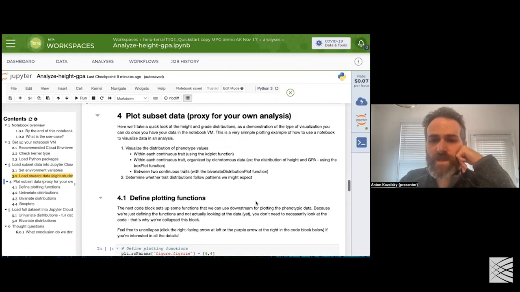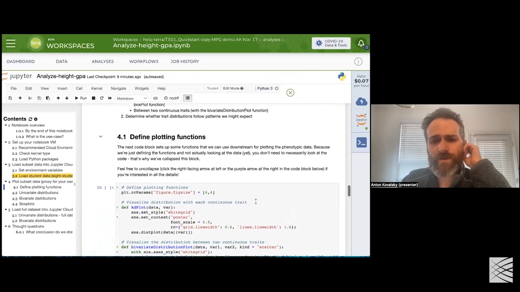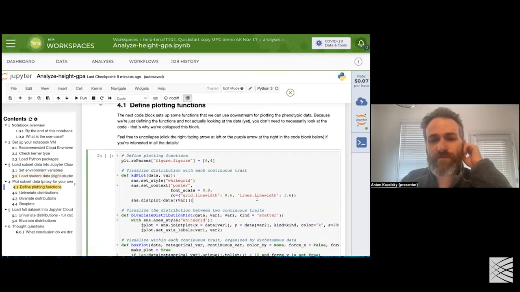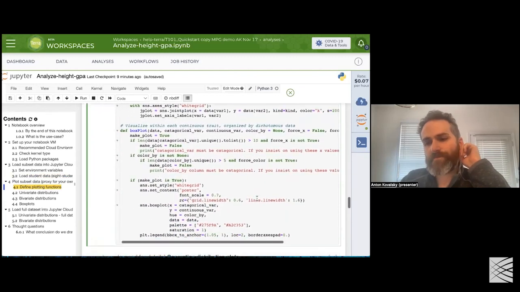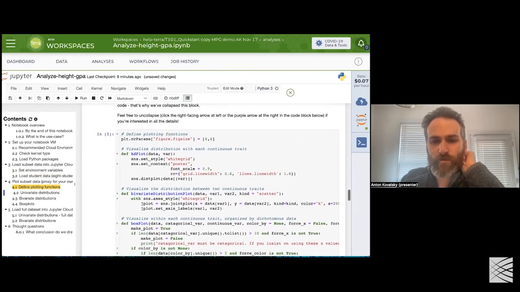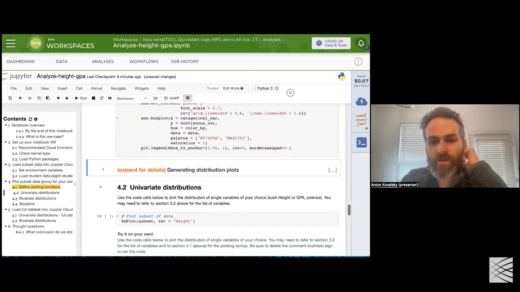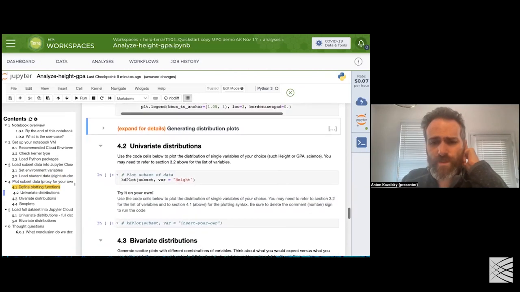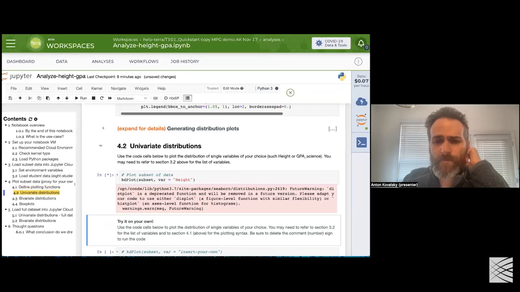So once we do that, we're going to go ahead and do some analyses on all of these data. And we're just going to run some plotting functions. So the first thing we have to do is run this cell that defines all of the plotting functions that we want. Again, this is fairly standard notebook work or fairly standard Python work, however you want to look at it. And then we're going to start by looking at some of these samples.